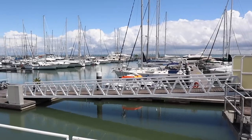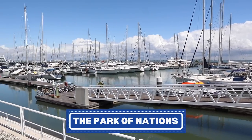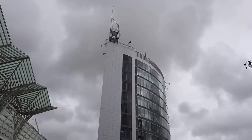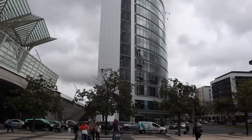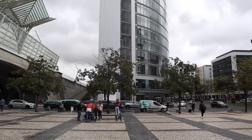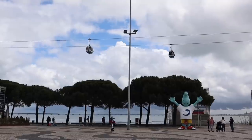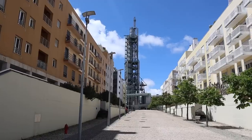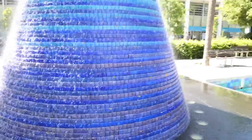Parque das Nações, or the Park of Nations, is part of Lisbon but it's extremely different from most other parts. The architecture is along the river, but instead of monuments, trams, and small parks, you have high-rises, glass windows, and a cable car. It is known as Expo because it was the site of the 1998 Lisbon World Exhibition and has much more of a contemporary feel. This neighborhood is quite unique compared to the rest of Lisbon, and it's not for everyone. It's been growing in popularity as a place to be in Lisbon, but with more space and a different atmosphere. Because of this, prices are on the rise.